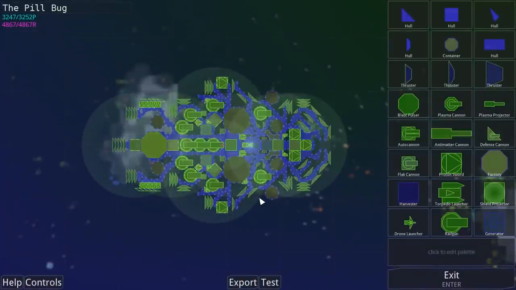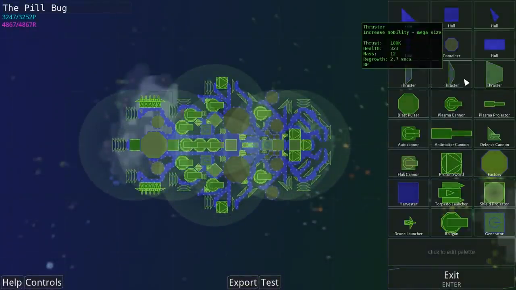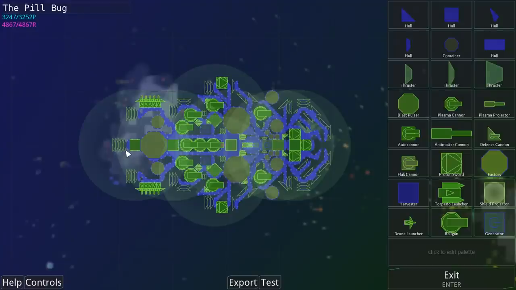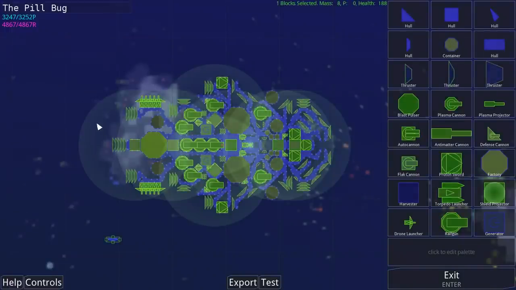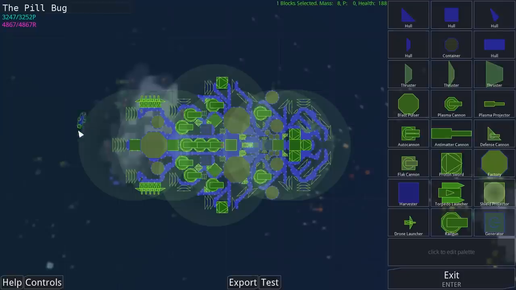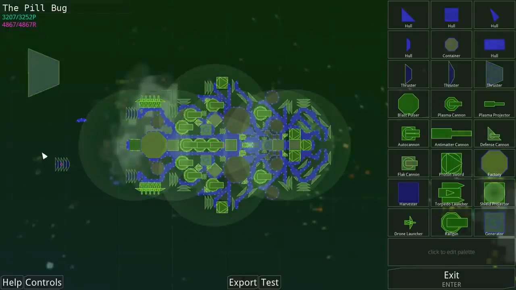I did make a couple little modifications to the pill bug. First off, I removed the large thruster. The large thruster was doing us no favors. When I was building ships from this particular factory, they were getting stuck in between the large thruster, which was sitting here like this. So everything was getting stuck in between, and then I'd have to build myself as a smaller ship and stuff.